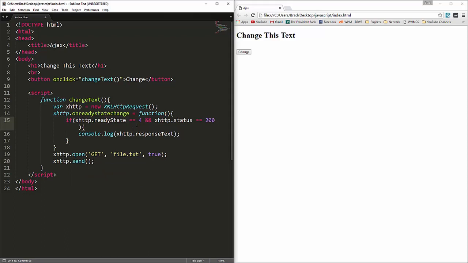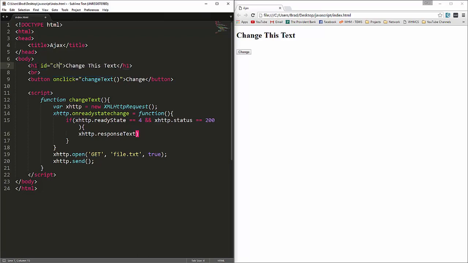Now the last thing we need to do is run send. So let's go ahead and save that. And actually, instead of the console.log, I don't want to do that. I want to change the H1. So let's put an ID on this H1.